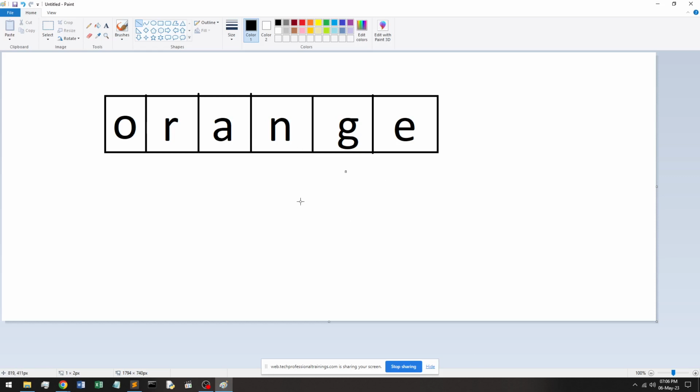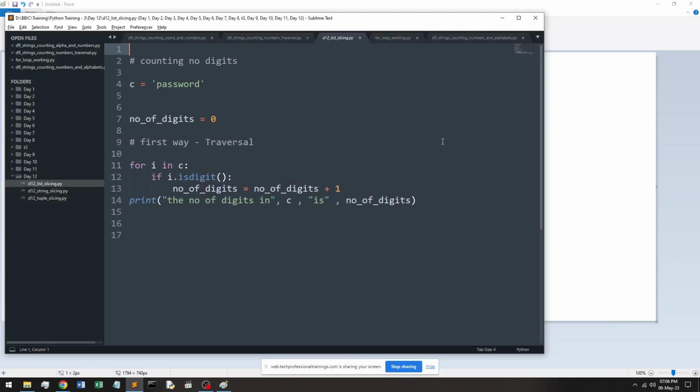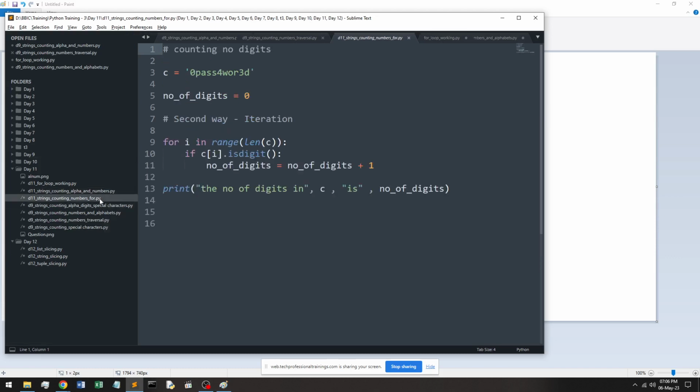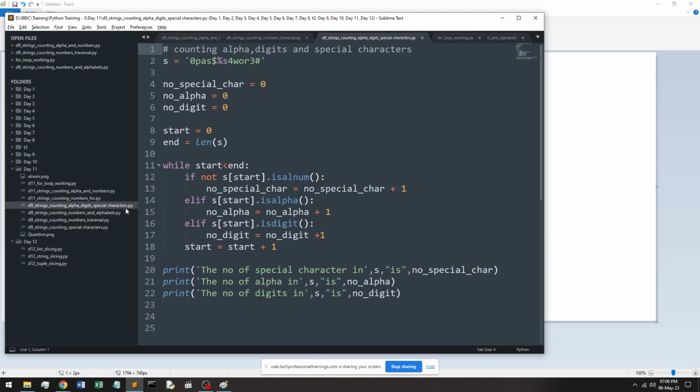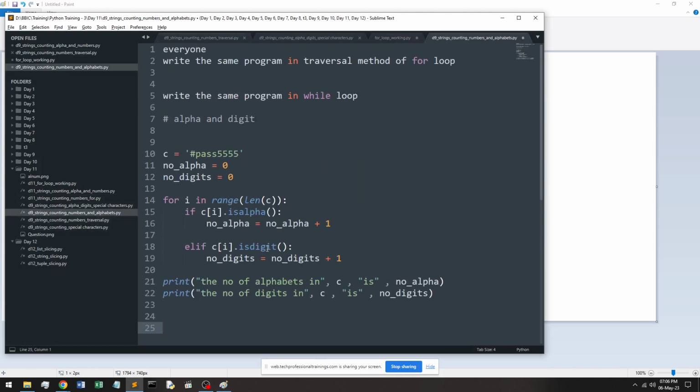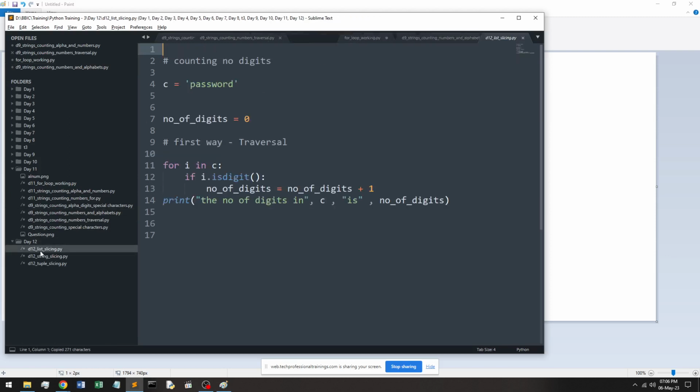We have seen iteration, and string methods, and then iteration for counting the digits, counting the alphabet, and counting the uppercase and lowercase. Let's learn today how to do the same iteration program for counting uppercase and lowercase.